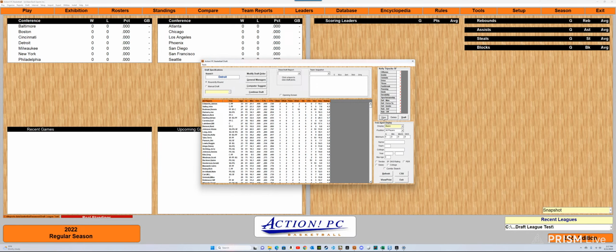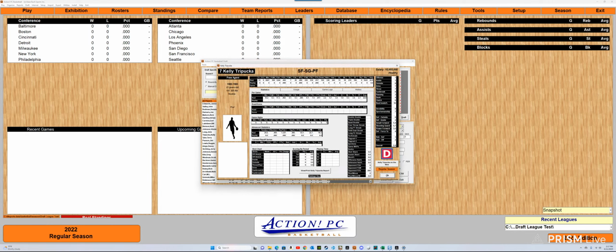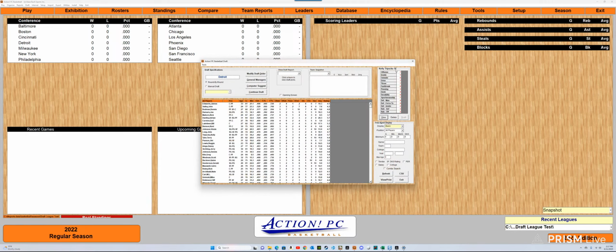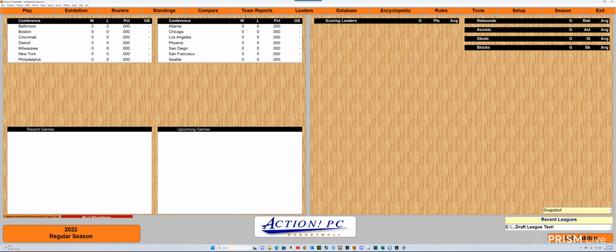I haven't been in here and done draft stuff in a long time. But that's a good example of if you want to set up a league and do drafting, you've got the ability to come up here and just grab under utilities and say, hey, create a new draft league versus create a league where it's really just a blank template.